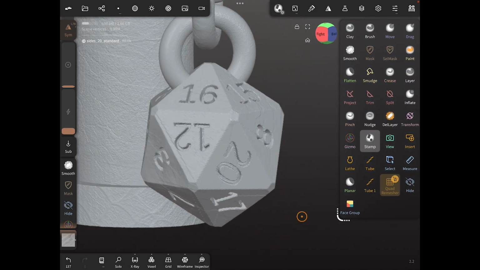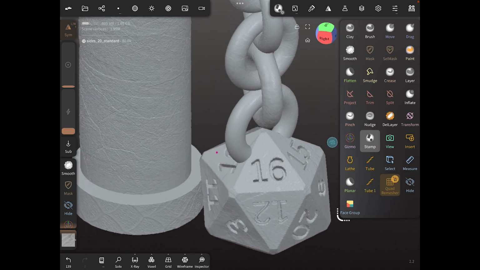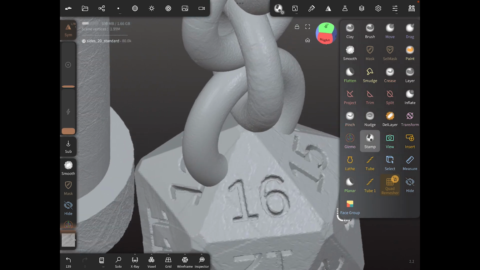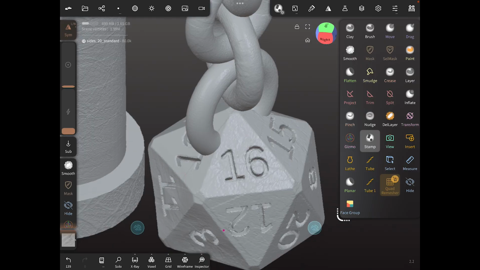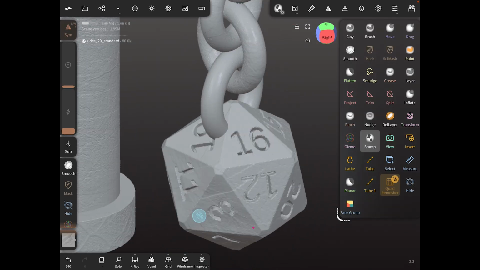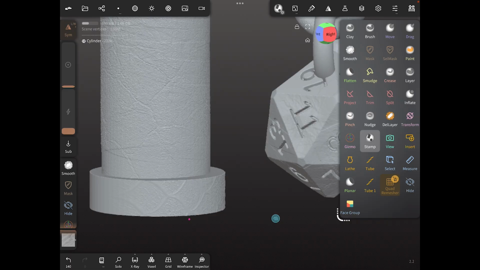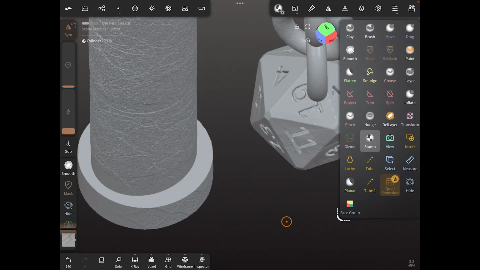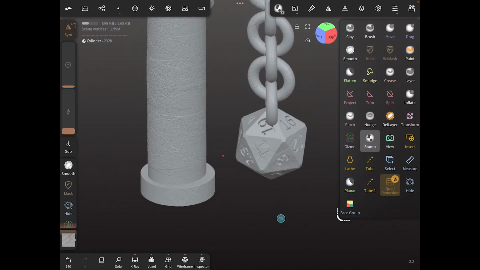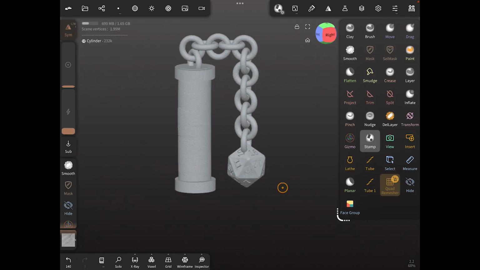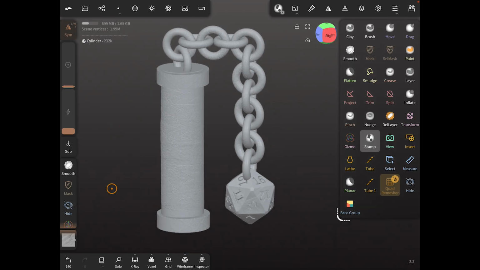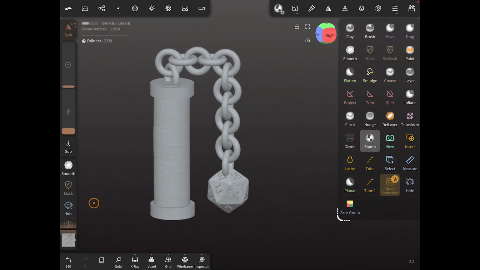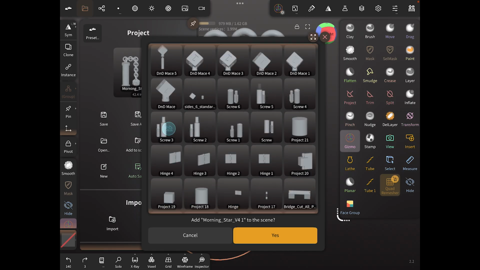over the D20. Now we have our chain looking like metal, our D20 looking like it's made of stone, the bottom of our handle looking like some dragon scales, and our handle looking like leather, giving our really cool little D&D D20 flail a little bit of realistic texture to it, so it looks a little more realistic versus our previous one, our old one, and compare the two.